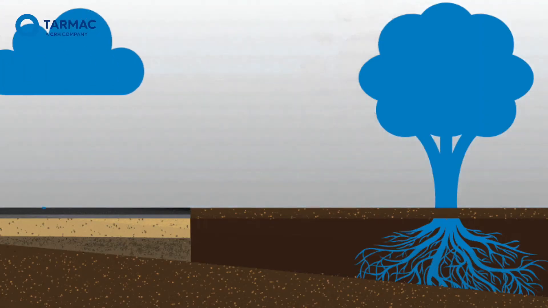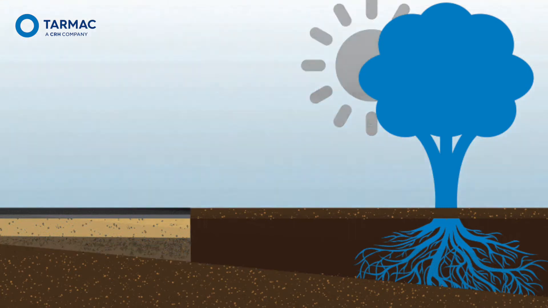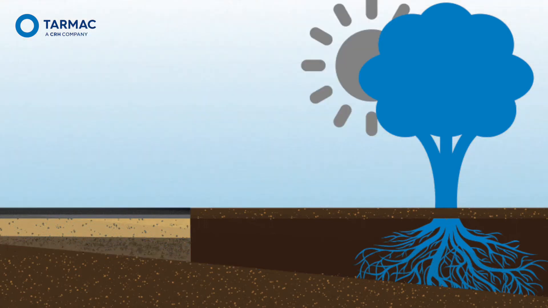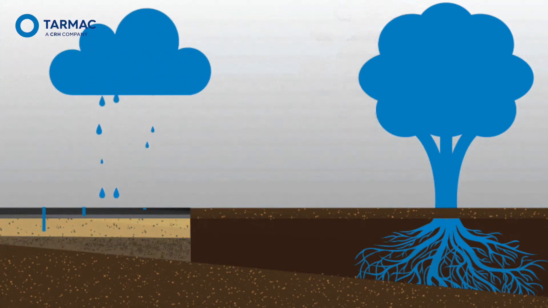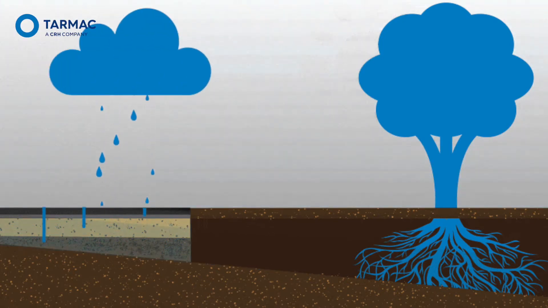Secondly, there are store and release systems, which are the classic flood attenuation SUDS. Here the water is held either to be allowed to slowly soak away naturally into the underlying ground, or allowed to discharge into a local watercourse or drainage system, but in a controlled way. This is done by having a discharge pipe with a flow control valve, which only allows a maximum flow rate out of the pavement, and anything over this, falling as rain, fills up the reservoir layer and is held back. There may be instances where a dual discharge system might work, but this takes us into hydraulic design, which is outside my direct experience and this video.